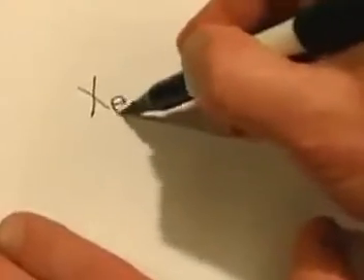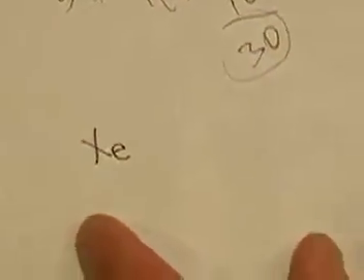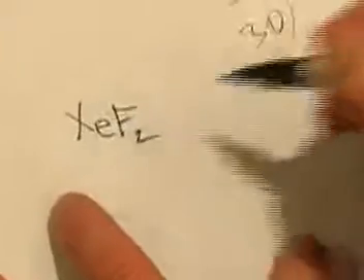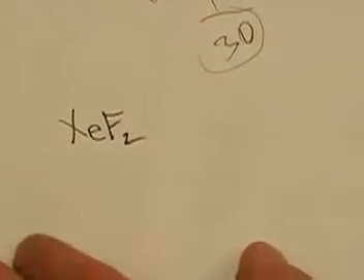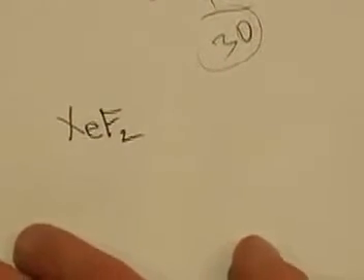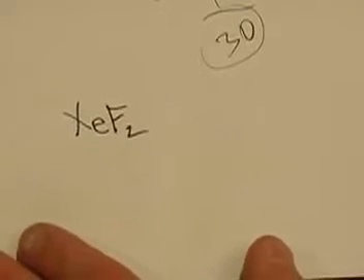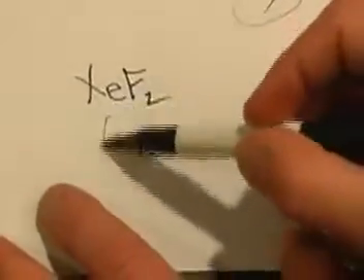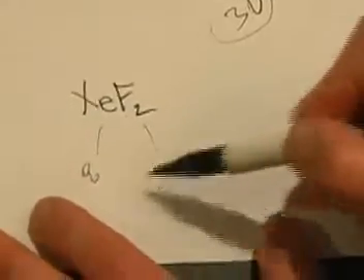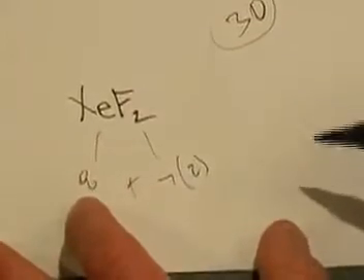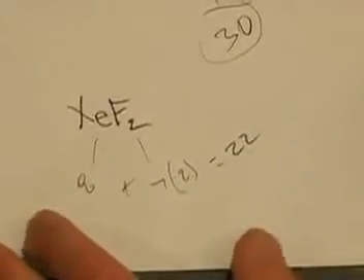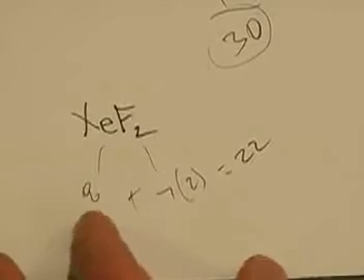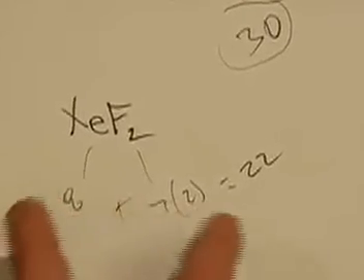Let's take a look at another example. If these substances exist, ones that contain noble gases, in this case XeF2, they almost always have an expanded octet, because of course xenon is a noble gas. It doesn't really readily form substances, but when it does, it can have an expanded octet because it's got those extra d orbitals that aren't filled. Xe, 8 electrons, fluorine 7 times 2 is 14, plus 8 gives me 22 electrons.